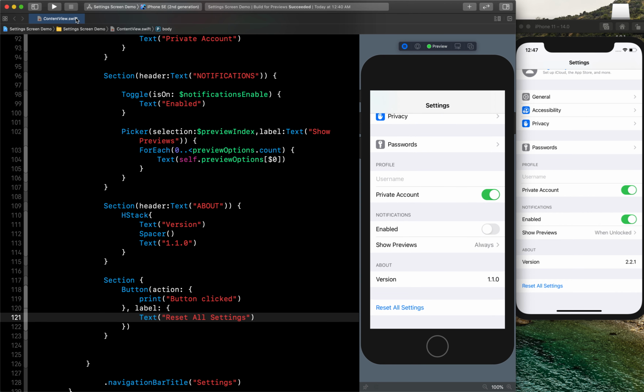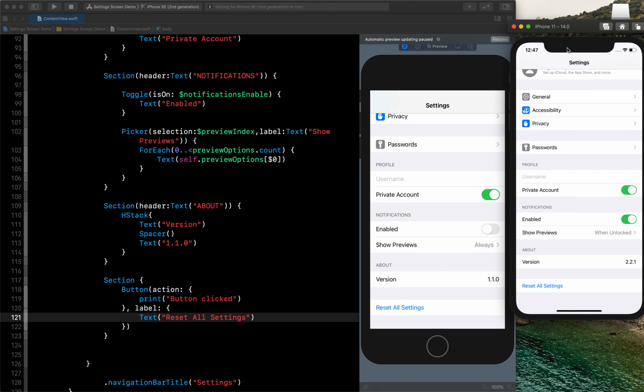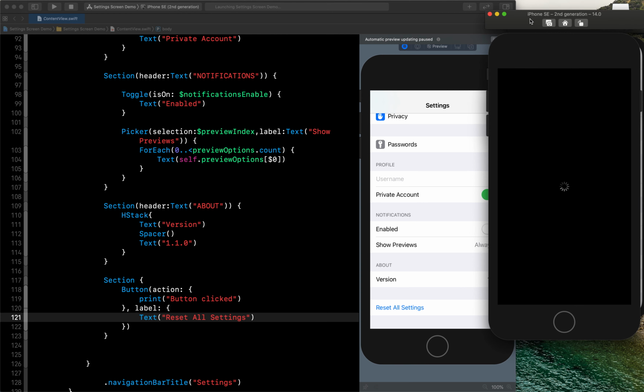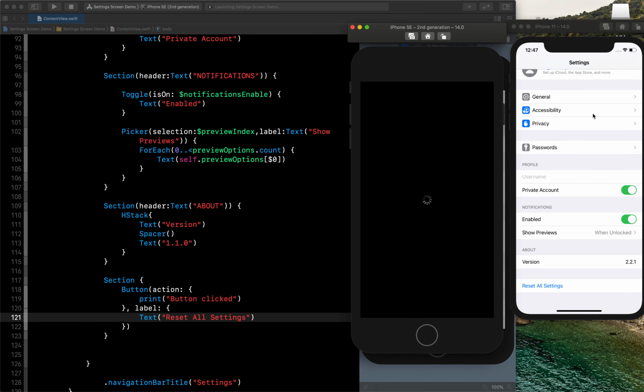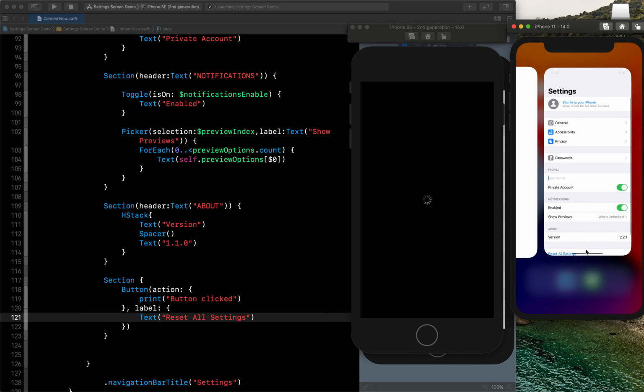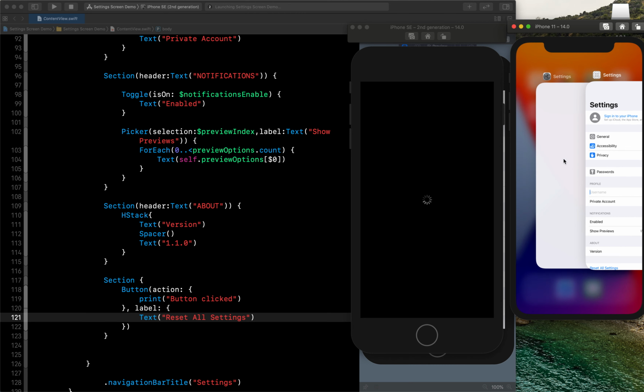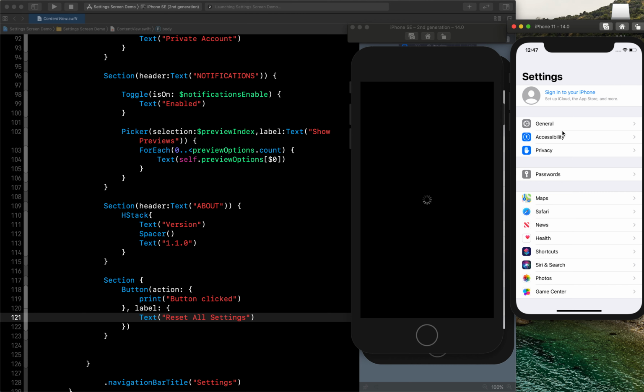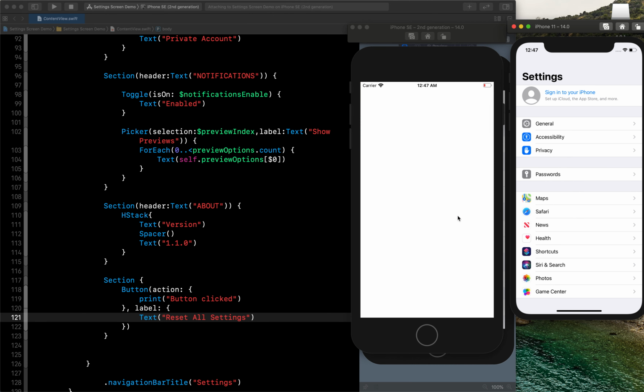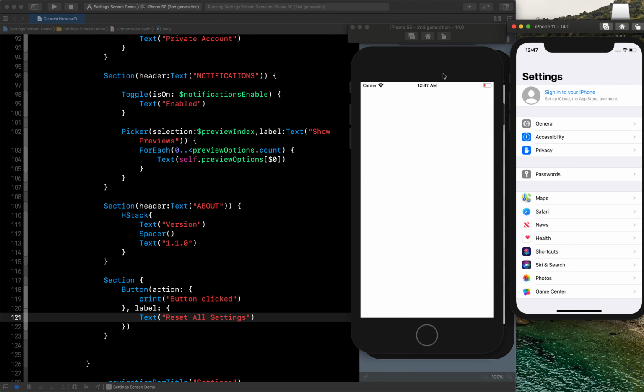So now let's run this and see how it is working. I will run this on the iPhone SE just to check and compare it with this iPhone 11 screen. And in the meanwhile what we can do is open the actual settings screen. Okay, so the app is now running.